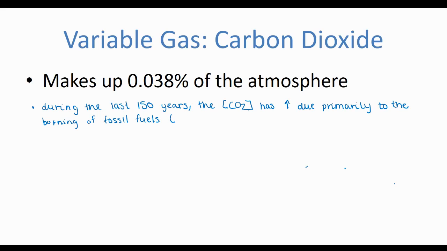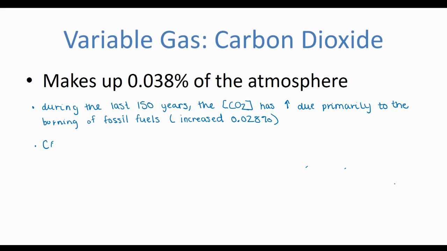And when this happened, the concentration of carbon dioxide was around 0.028%. And you might ask, how do we know that? We know it because we can look at the ice cores data that will tell us how the atmospheric composition was 150 years ago when that snow fell and became ice in the polar ice caps.